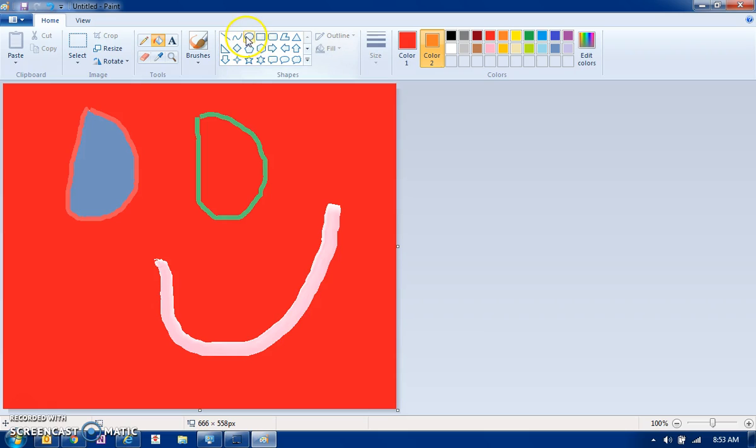In Paint, there are also different shapes that you can use as a function. So if I change my color and I have my shape, there you go. I can fill that shape.